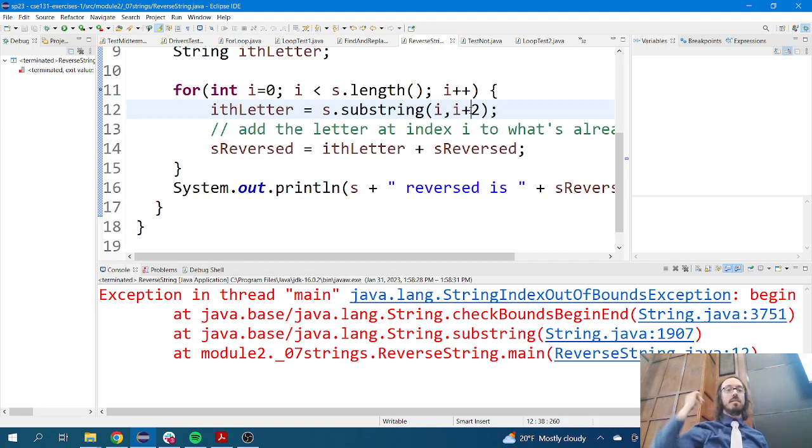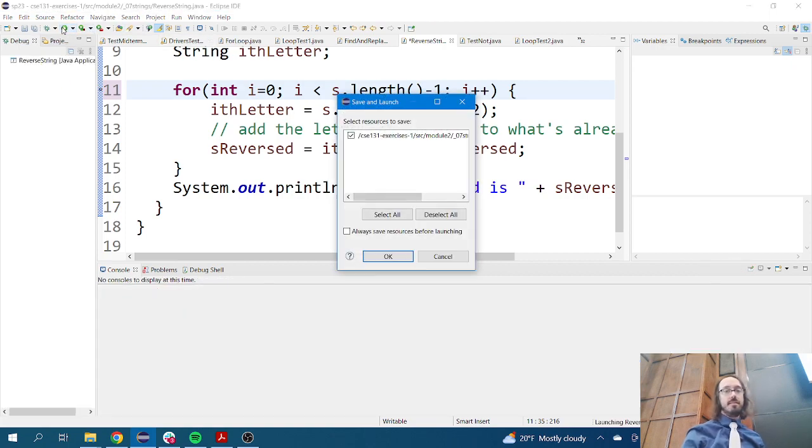Anyhow. Unless you told it to stop when code s dot length is less than s dot length minus 1. Oh, yeah, I could. Yeah, you could try and stop the loop one earlier. Let's see.